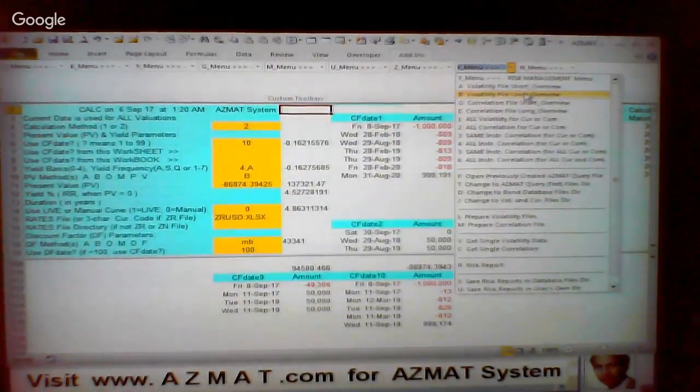It is almost exactly the same as the short overview, except that the long overview text file contains about 150 lines, as opposed to 15 lines for the short overview, from the beginning of the volatility file. Then 2 blank lines are entered by AZMAT System to separate the data.